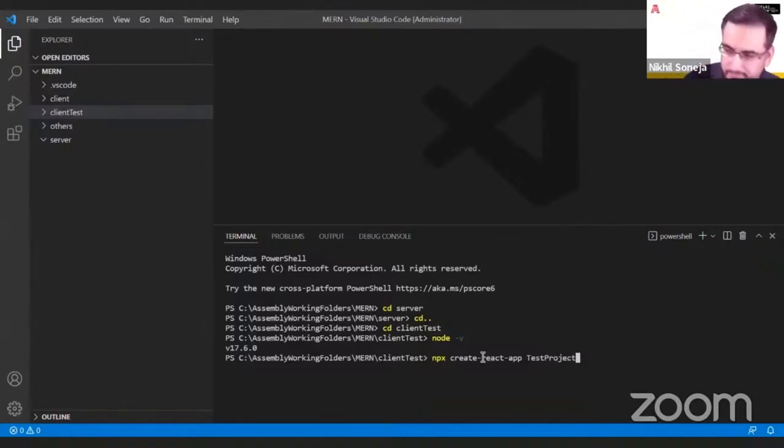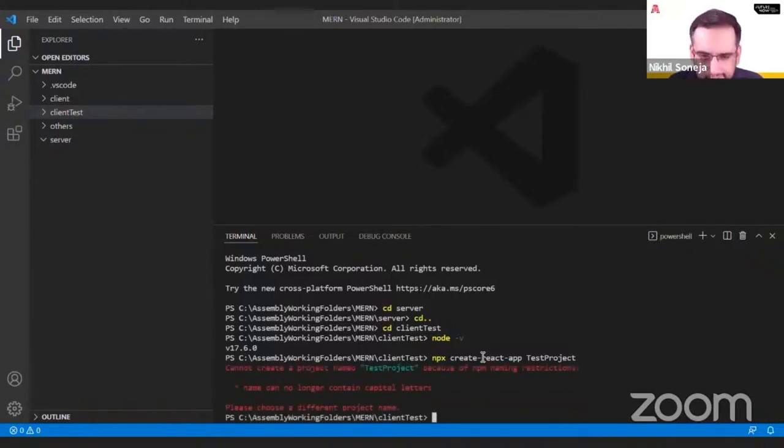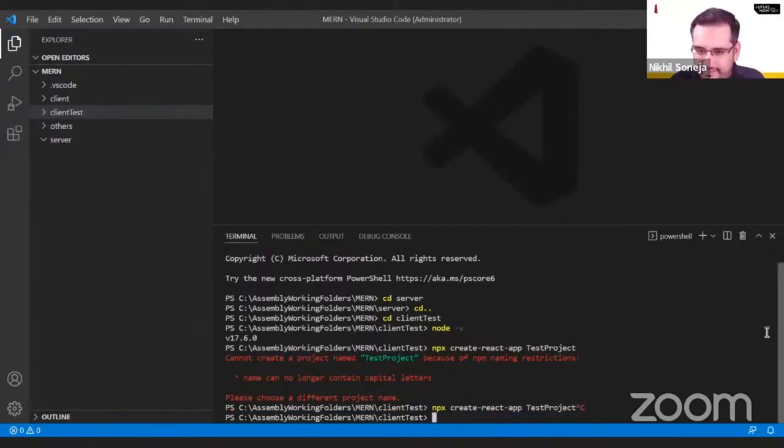Now, once I do this, it is going to just start off. And it's going to actually take some time, especially if you have a slow machine like mine, and then you need to wait on this. This is going to create everything for your client app, and we will come back. npm, oh, okay, they can't contain capital letters. I forgot about that. We do Control C. Anything in the terminal, by the way, that you want to break out from. By the way, if you use your arrow keys, you can go back to the previous command. So instead, I'll just say test-project.